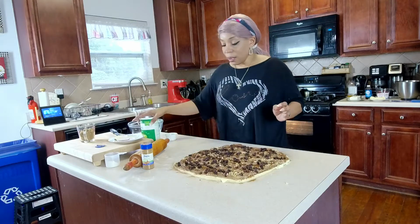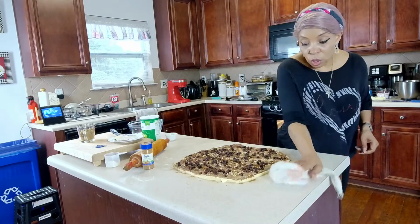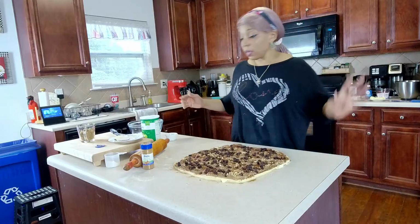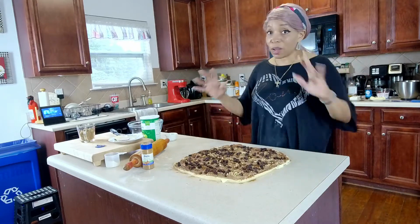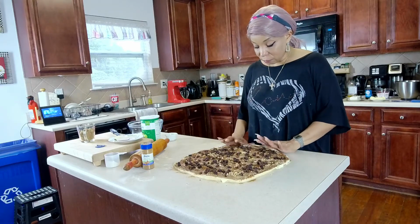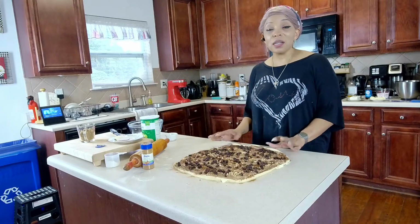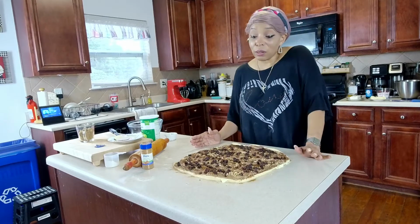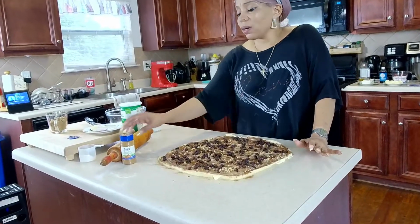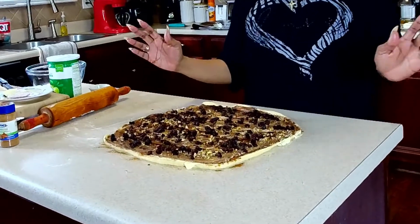Okay. So now we are going to do the interesting part, which is rolling it. Now, when I first did this, I rolled it so big because I was trying to follow a recipe and it came out so fat, but it came out good. This time, I want us to take our time. So take up your ends, and if it feels really squishy, believe me when I tell you, I thought at first when it came out squishy that this is not gonna come out right. The squishiness brought out such a wonderful softness and taste to it. Oh my God. Okay, here we go.